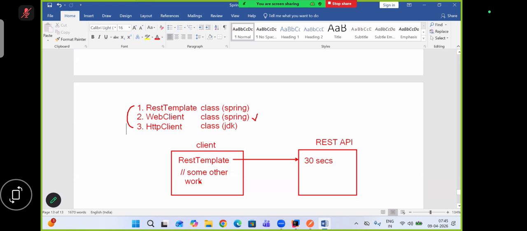Means this some other work gets executed only after 30 seconds.